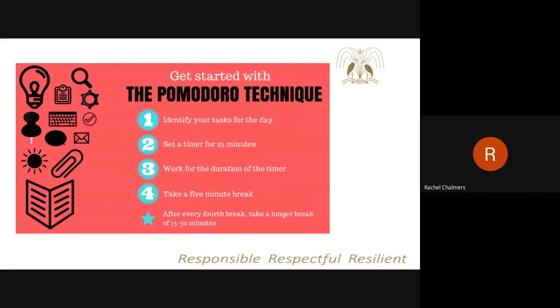Students should take a five-minute break away from where they've been revising. If they are completing a number of revision sessions within a day — perhaps at the weekend or in the build-up to practice or real exams — it's really important that after every fourth revision session they take a much longer break of 15 to 30 minutes. That really means their brains will have time to process information rather than becoming overloaded.